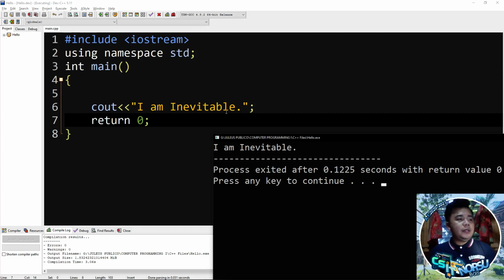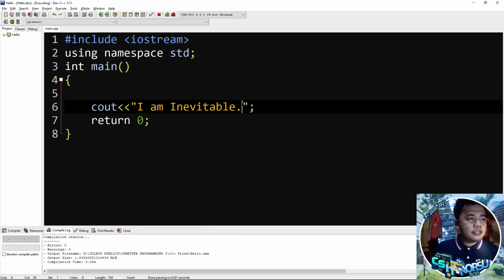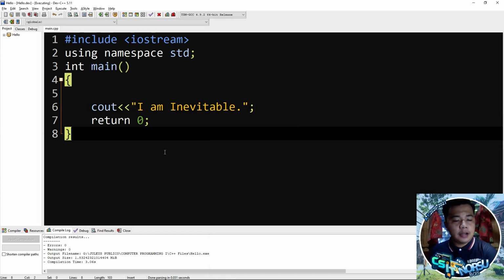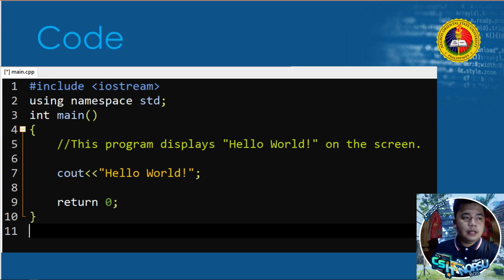Notice that the quotation marks are also gone because they will no longer be included in the output. The text that will be displayed will only be what is inside the double quotation marks. Okay, so that is using cout to output a single line.